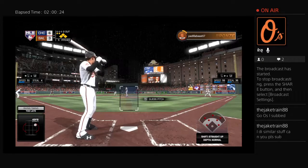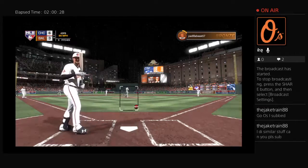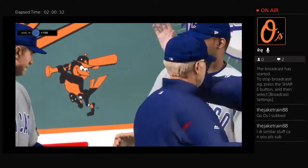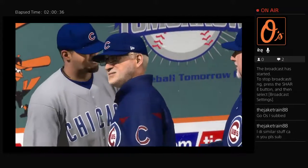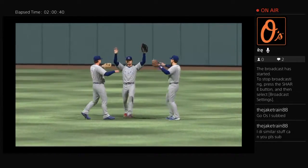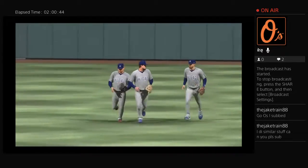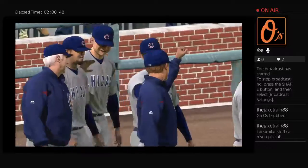Caleb has them down to their final strike. Here it comes. And he struck him out for out number 3. So that'll wrap things up here as they leave the possible tying run stranded at first. Hey, anytime you can win a game, let alone on the road, you have to feel really good about yourself. It's not easy going into that other team's ballpark and coming out with a win, but they did just that. And tonight's game comes to an end.